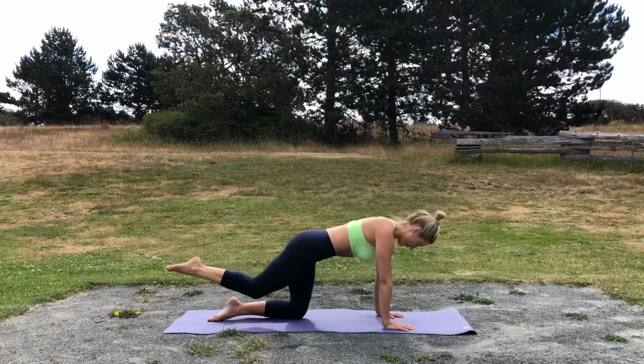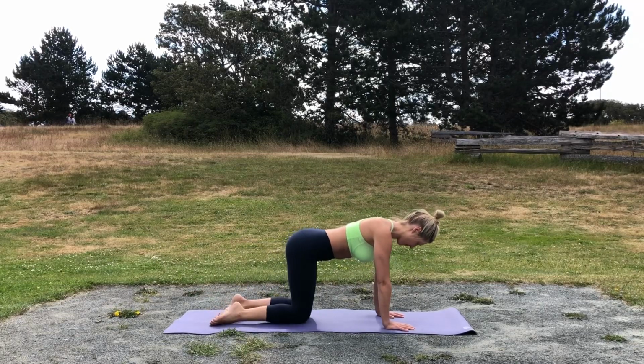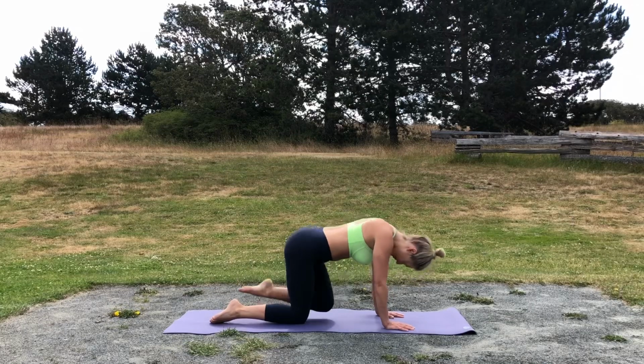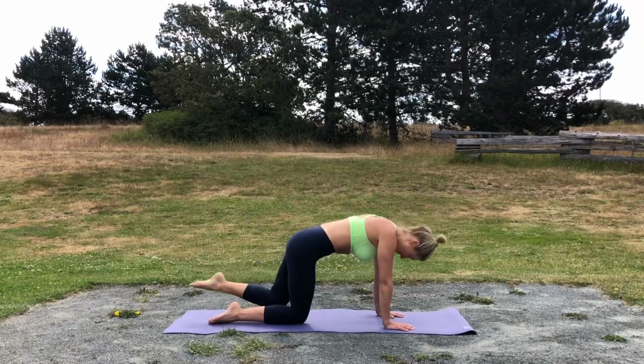So we're not coming directly down. Those shoulders are coming forward and then down. Other side now, left leg up, and then come forward and down, and squeeze the navel in, rounding the back. So keep moving here. You'll feel those triceps right away.